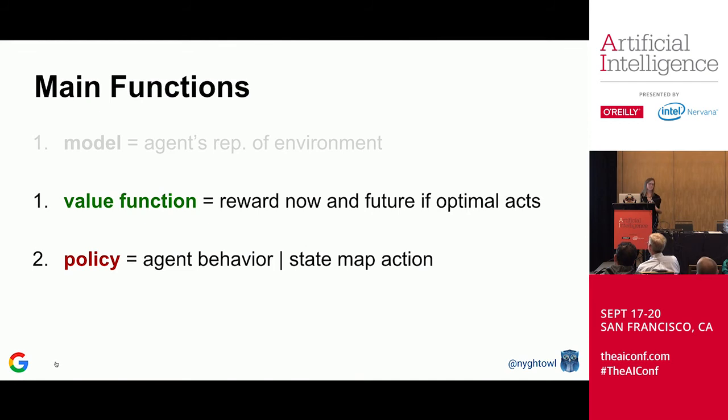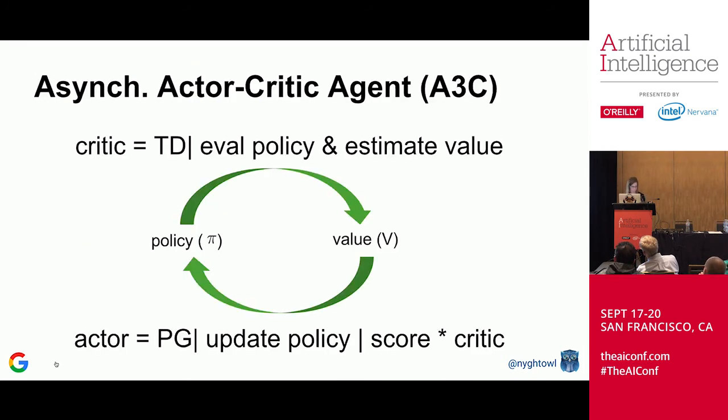So policy, it's good to model your actual policy behavior. And it's also great because, I've noticed in reinforcement learning there's a tendency to go, well, why don't we just combine everything? So they have gone to this approach of saying, why don't we do a model of the value and a model of the policy and put them together? And that's where we get this whole A3C model. If you've heard of this, it's asynchronous actor-critic agent.